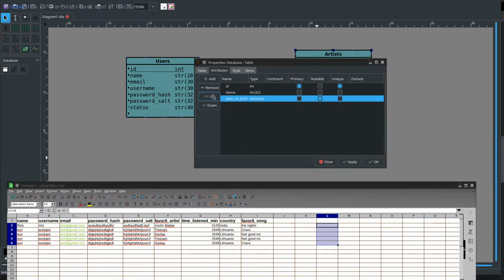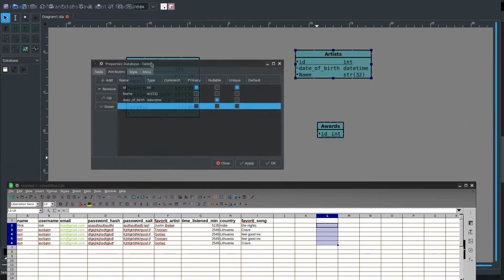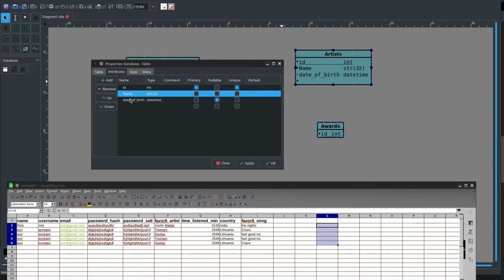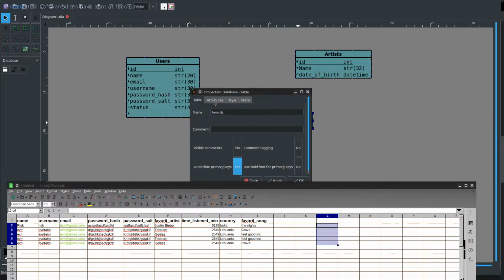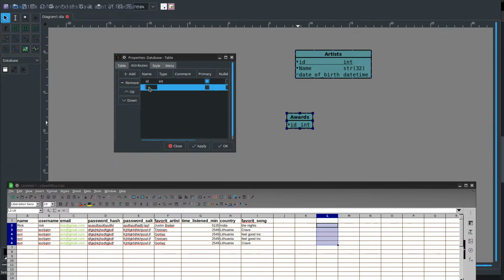Okay, let's go up and add another row. I guess, what else doesn't make sense? It switched places at least. Let's remove this. Okay, now it worked. So awards, let's work on this now. So we have awards, we have a type probably. Type of award, which could be a string.